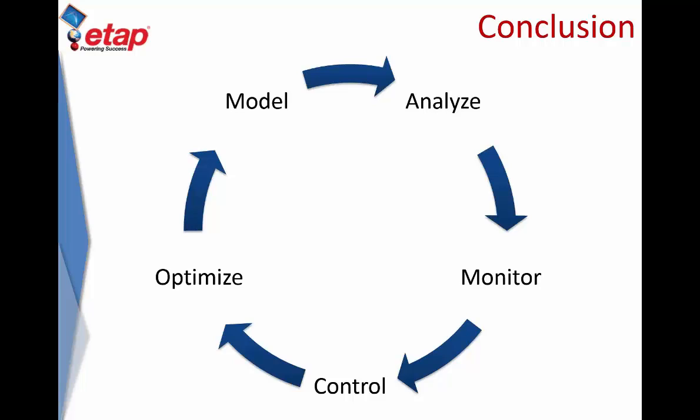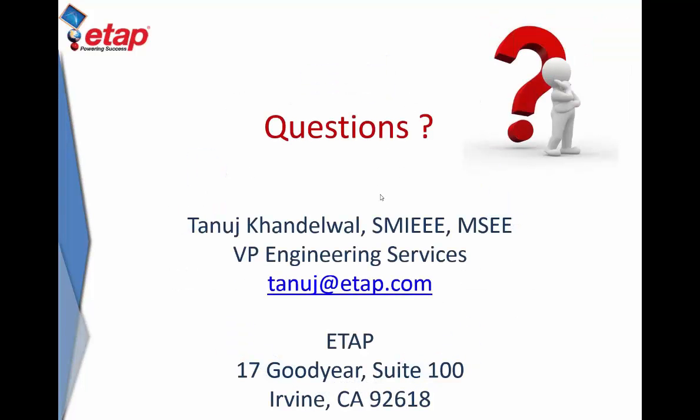So if there's any change or expansion in the system, what we always suggest and recommend is that the model that is the single source of truth, the base model that's used for the real-time system, is the one that gets updated first. Those new changes are analyzed, and once they are implemented, you can actually utilize the concept of data revisioning inside EType to merge those changes back into your as-found model, add the incremental devices that you want to monitor, and then continue on with the life cycle of the system.